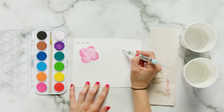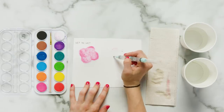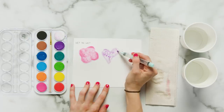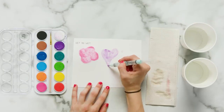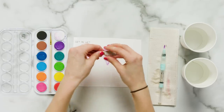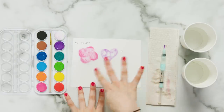You know, watercolor is not going to be perfect and that's part of the beauty of it. You can't really control everything that the watercolor does, especially with the wet on wet technique. So if you're someone who likes to just let the paint do its thing and not really be in control, wet on wet is the technique for you. Now I'm going to dip my pen into the purple. It's pretty fun to watch the paint kind of do its thing in the object. Sometimes I even just like leaving it exactly how it looks when I first dipped it into the water. Another thing you can do while the paint is still wet: take the paper towel and actually absorb some of the water that's already on the object. Bunch it up into a little point like this and simply dab it into the shape. You can create cute little polka dot patterns or whatever you want with the paper towel.